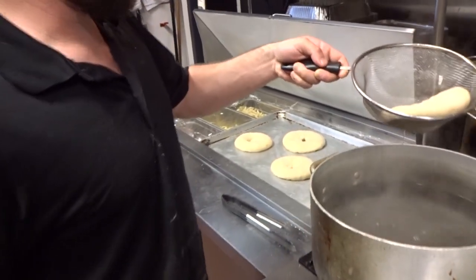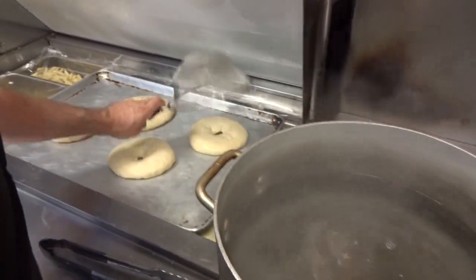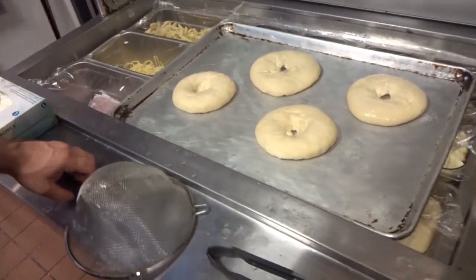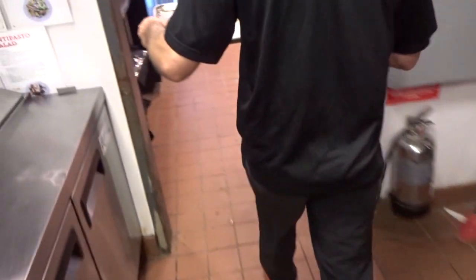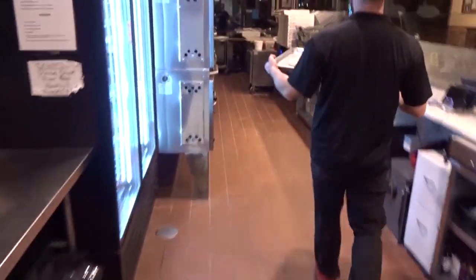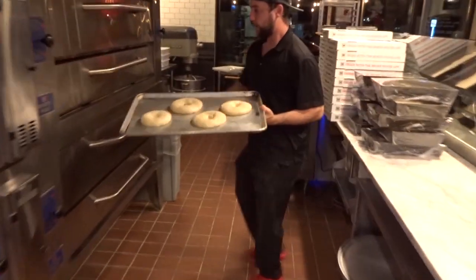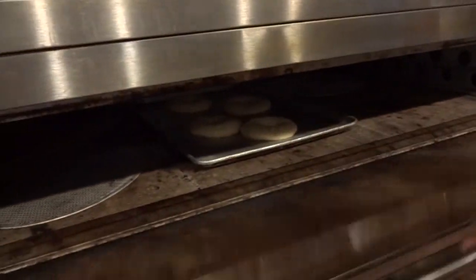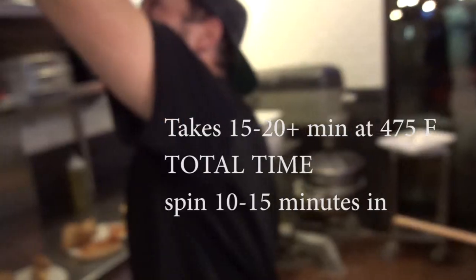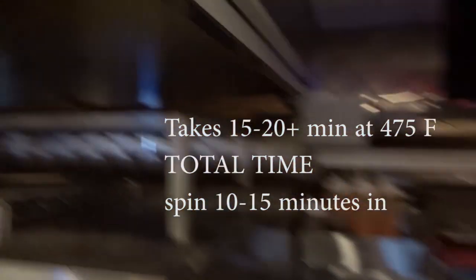Alright, so I got the last one out. You want to strain a good bit of the water out. Don't go crazy. And this is the point, once they're all done boiling, that's where you hit them with whatever seasoning you want. So I'm going to start with the one farthest away from me, so once I spin it, it'll be the closest. 475. I set a timer for 10 minutes. We're gonna check on it so we can tell you where it's at. We'll come right back in a sec.